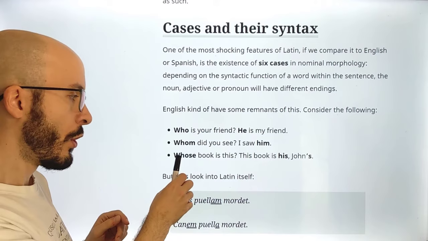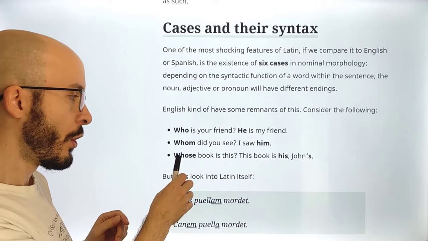Now, we move on to the first declension. Okay, and here we have this table, which you might think this is a lot of information right now. It's not, okay? Here we can see two columns, okay? So this left column, right column, and here we have nominative, vocative, accusative, genitive, dative, ablative. So that's the importance of learning the name and the function of each case in this specific order, because in all the tables, I'm always going to be using the same order, okay?